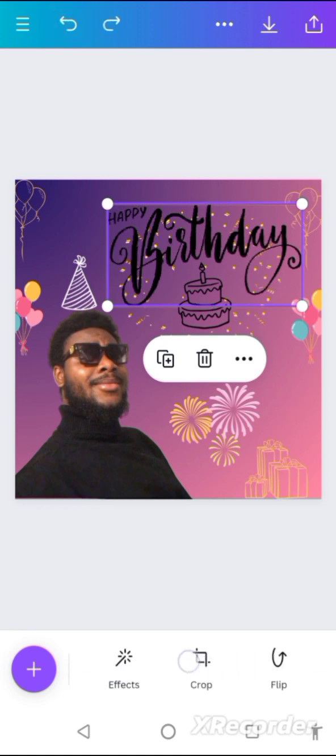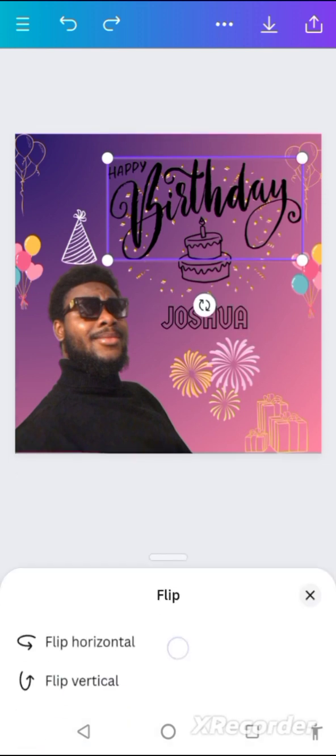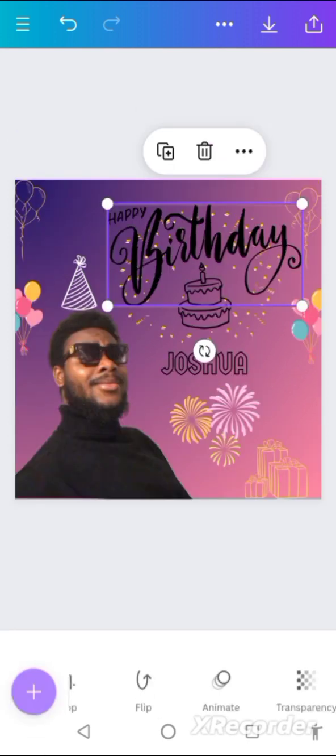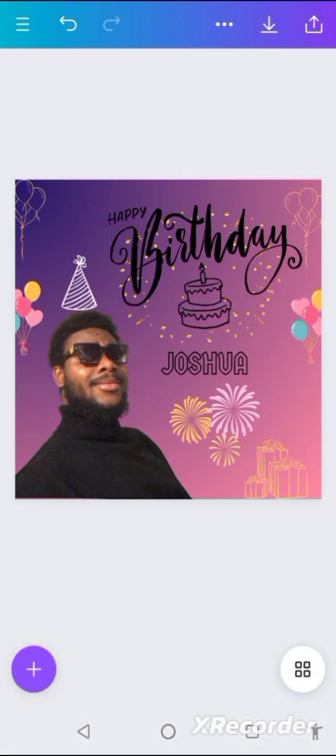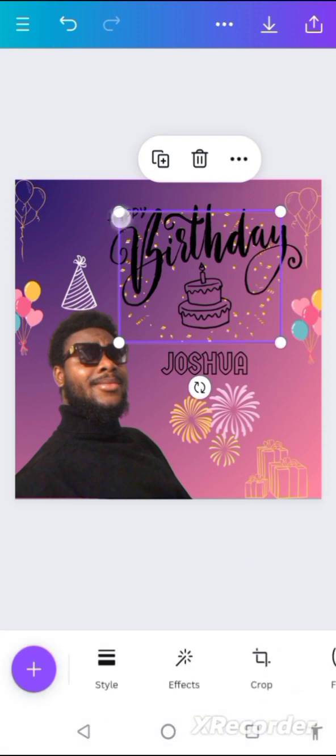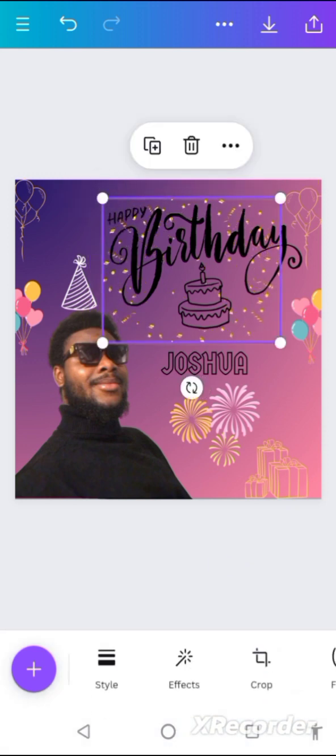So I think we're kind of done. So now just to adjust the elements. You can also flip. If let's say you want to flip, you can flip. There are other features to use. So now we just have to adjust the elements to make sure it's alright. So I think we'll adjust what needs adjusting.